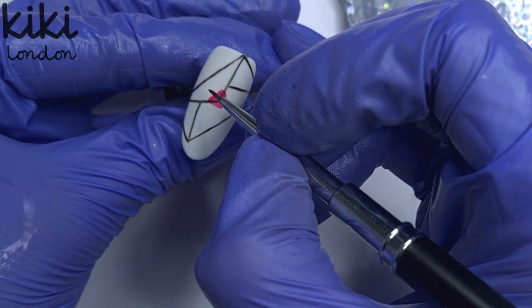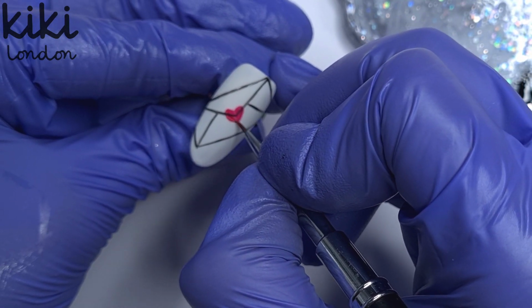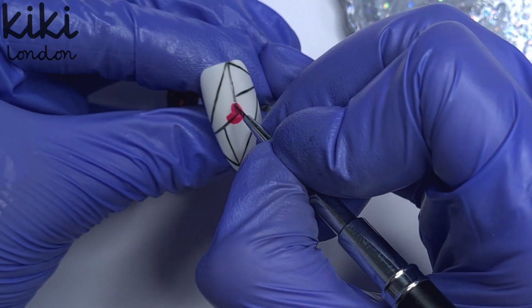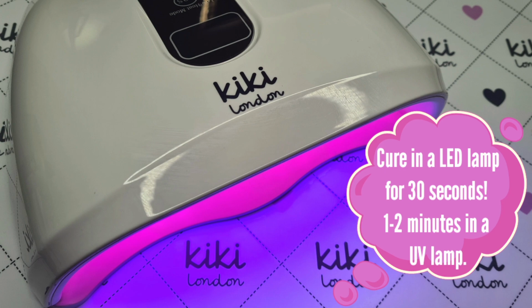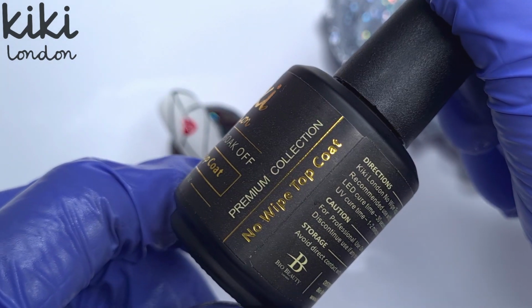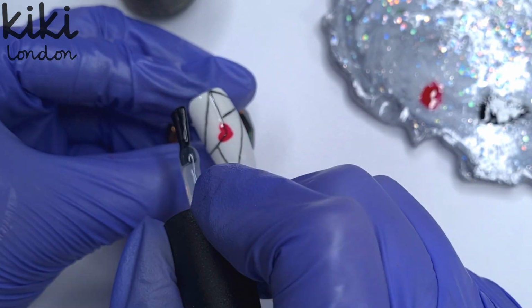Now I'm only applying 1 coat of color because I'm going to be sugaring some glitter over the top. But for now, I'm just creating the heart shape. I'm making it slightly bigger here and just taking my time with my brush to get it as neat as I can. Then going to pop that in to cure for 30 seconds, and I'm then going to top coat the entire nail. Now I'm going to top coat the entire nail and then top coat the heart again separately to apply our sugared glitter, but you need to do this layer of top coat first of all to make sure all of your gel polish design is sealed in.